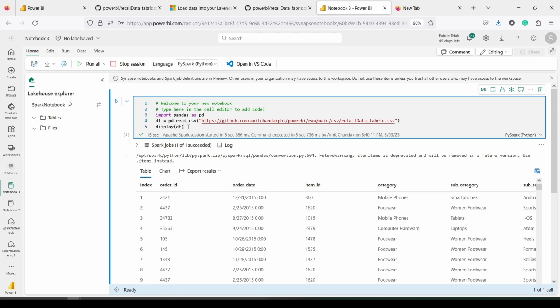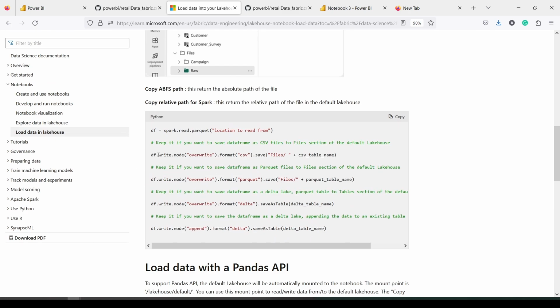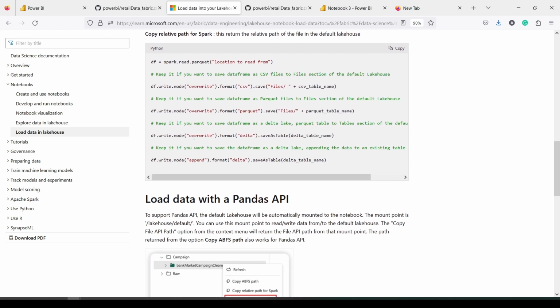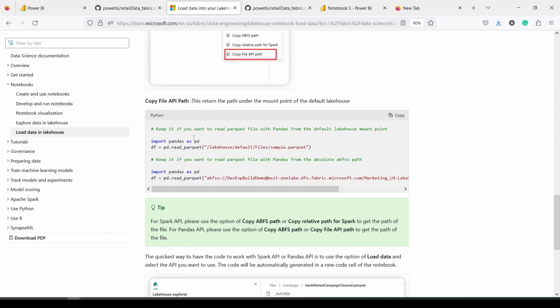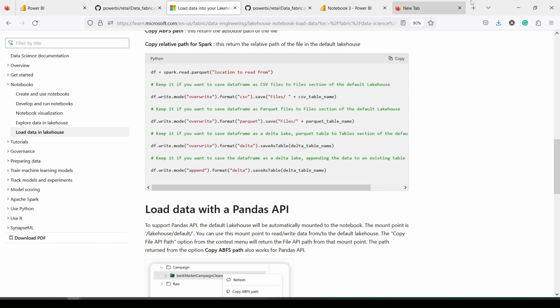Now, what is the next thing you want? Definitely I would like to save it in a CSV file, isn't it? If you go here, there are a few options given. There is data.write, which is used when you read into a parquet file, when you transfer into parquet and then you do it. That's what the option is. But you have a write option which we are going to use to write directly into the CSV file. So we are going to use that also.